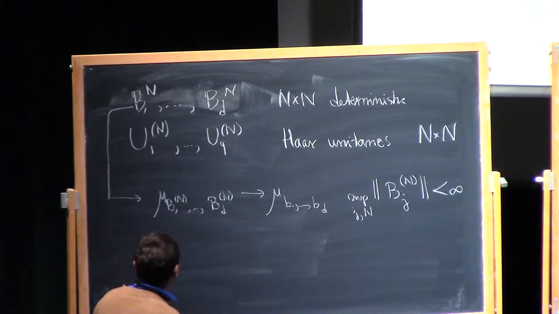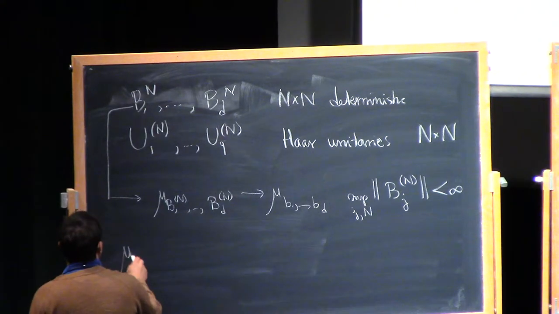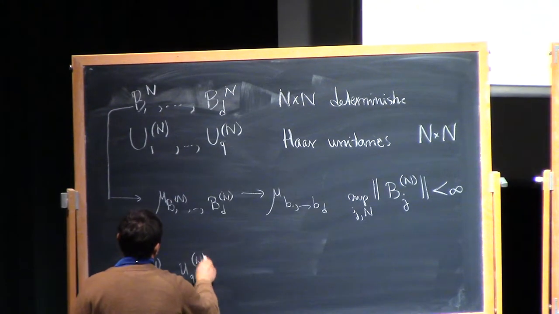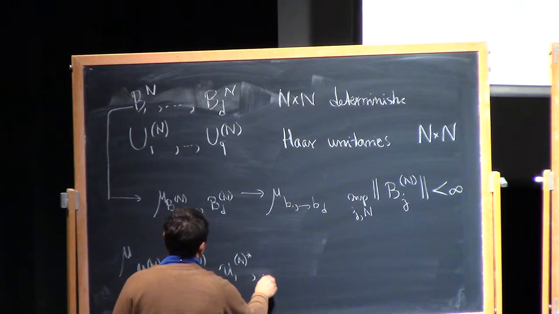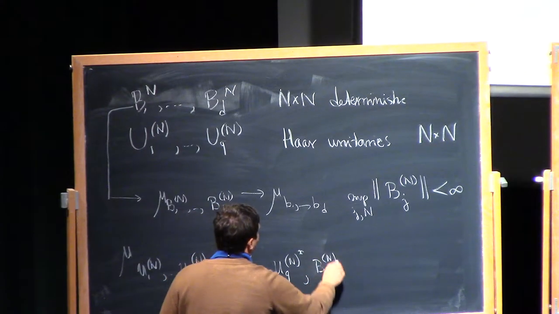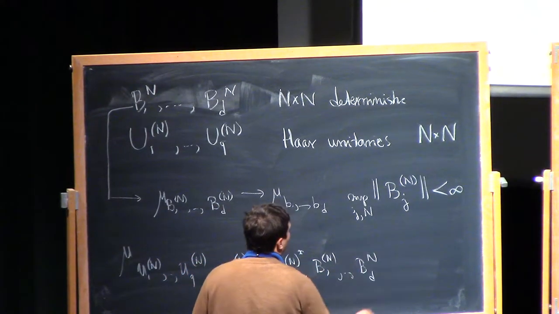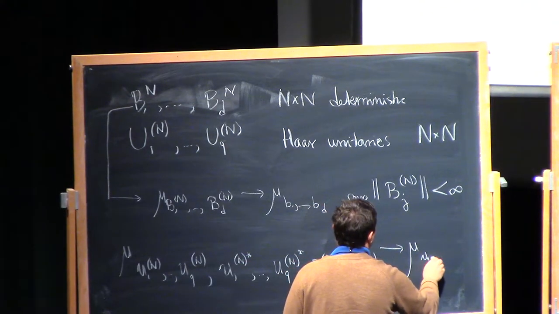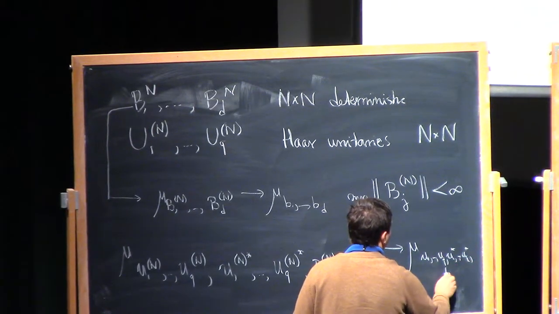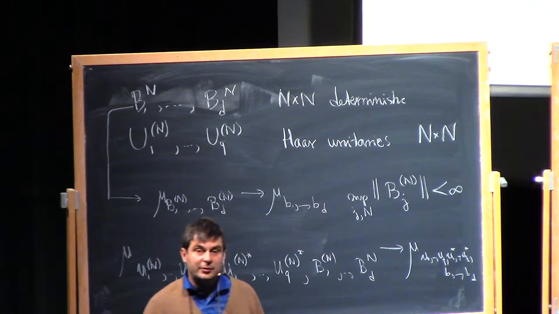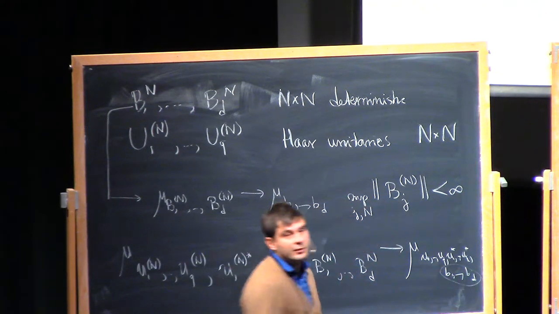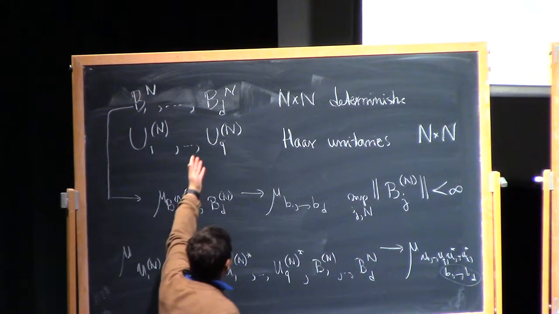And then the claim is that if you put them together, so if you look at the law of these guys at finite n, you look at your unitaries, of course their adjoints, and the b's, all of this converges together to something asymptotic. I'm using lowercase letters for the variables that represent the asymptotic limit. The b's among themselves, you know what they are. They're just the limit of these b's. That's what we've assumed.